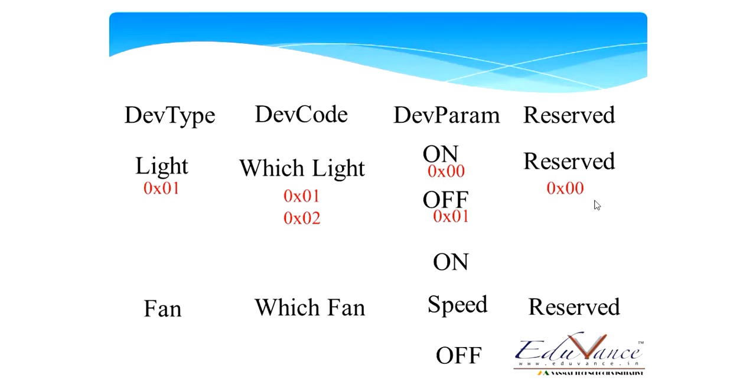So in GATT DB, it isn't necessary that you have to write just one particular value like 0x01, 2 or 3. You can write multiple of them together. So we are going to send all this in one line. Similarly for fan, we can have a number 02. Which fan? It can be 1 or 2. Then 00 for turning on, FF for turning off. And speed can be any value between 00 and FF to control the speed. What can we do in our case? Yes, you can use PWM, correct, and reserved.